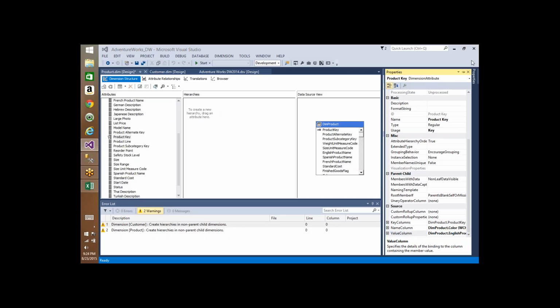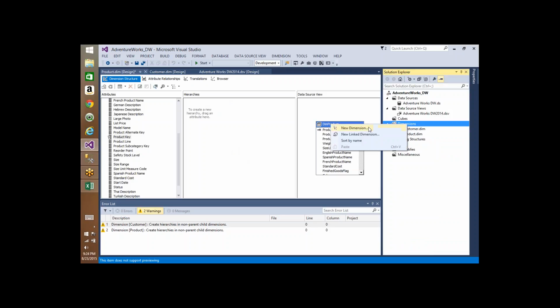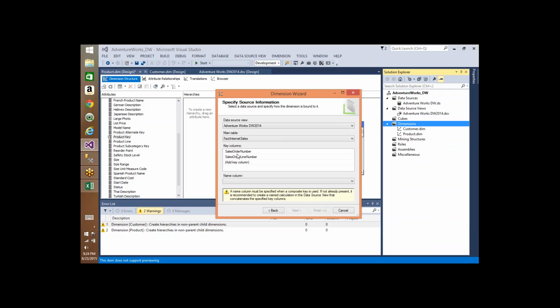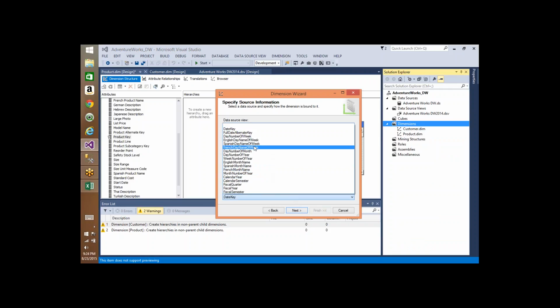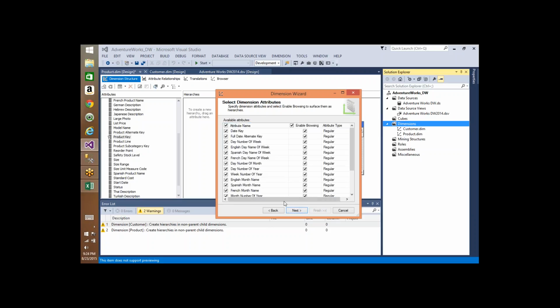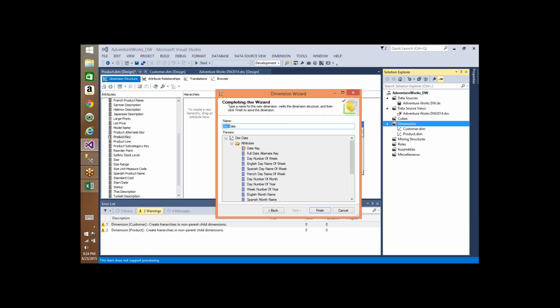Now, let's see what is hierarchy span and how to create the hierarchy span. For that, I prefer to have time dimension, which is very good for creating hierarchies, natural hierarchies particularly. So let me go to dim date. The key column is selected, name column is selected, or here itself I can select a different name. If I select as a Spanish day name of the week, whenever you drag a key column, it will show the Spanish name, day name of the week. But I don't want to do that. Let it be as is. Click on next. I selected all the attributes. Click on next and date and finish.